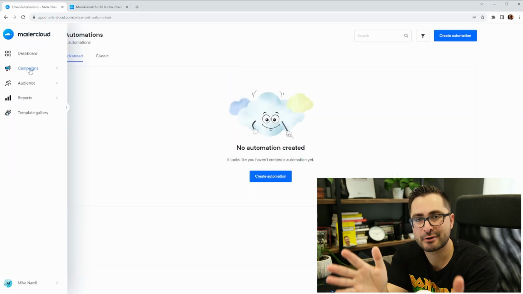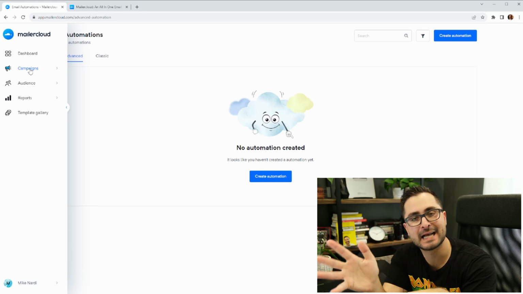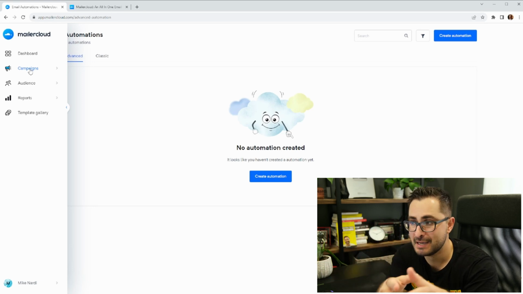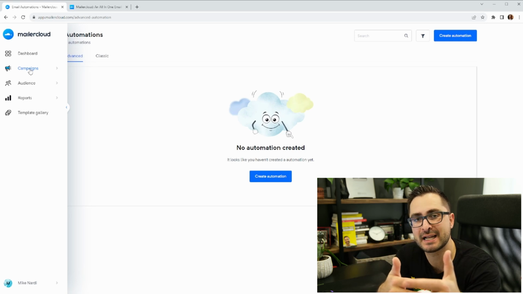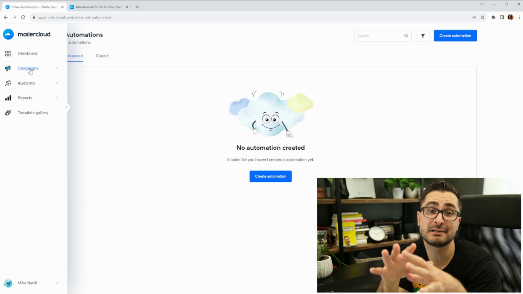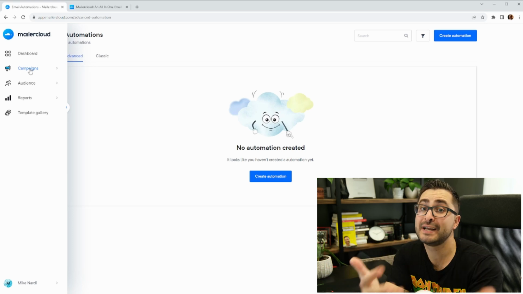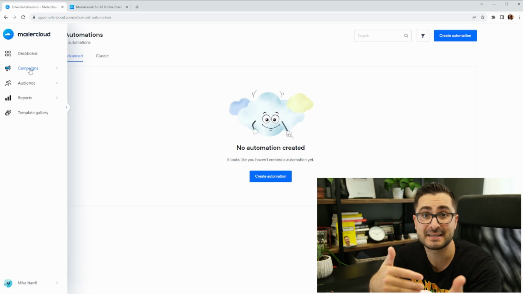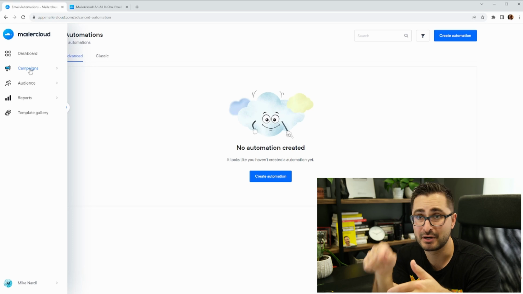So that's just how you create basic email campaigns. Single emails, you can design them and then send them out to your list. But one of the really cool features of MailerCloud, and one of the features that are really going to help you take things to the next level and cast a much wider net with your email marketing, is email automations and creating automations so that you're getting emails sent out without you physically having to be at your computer sending them out every time.